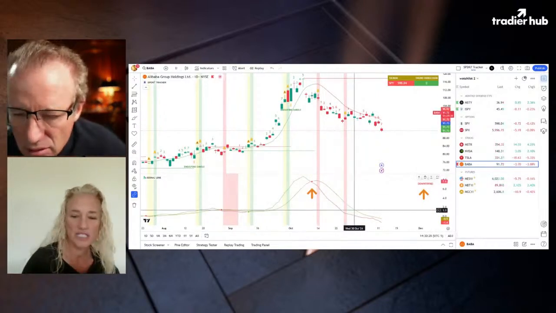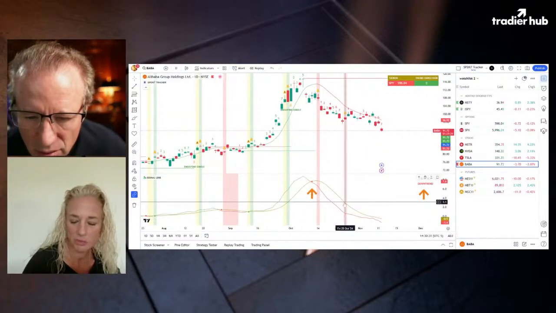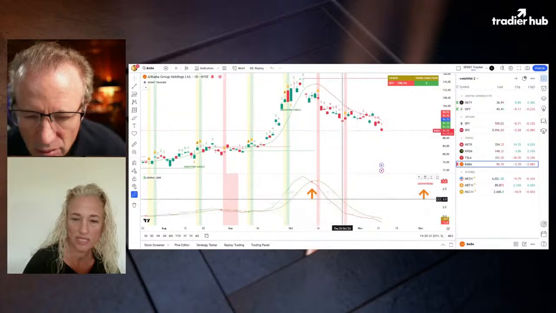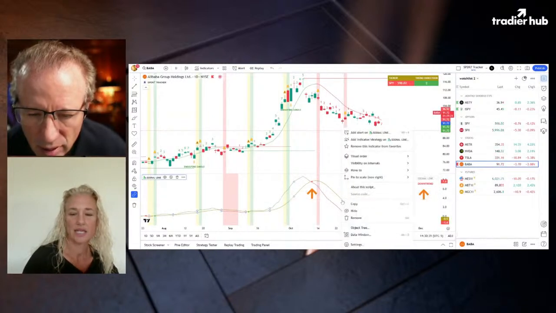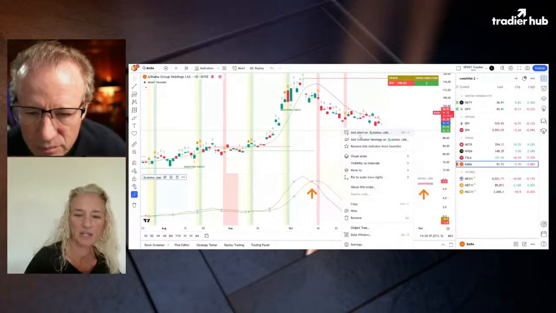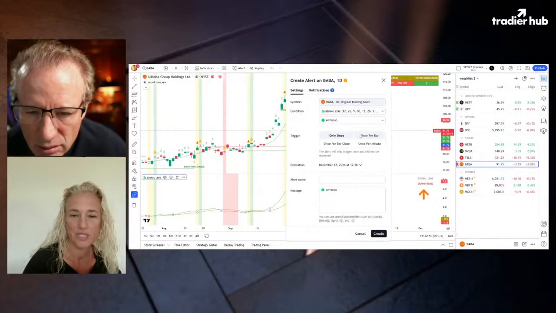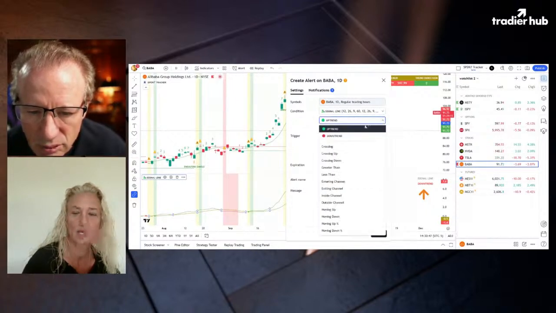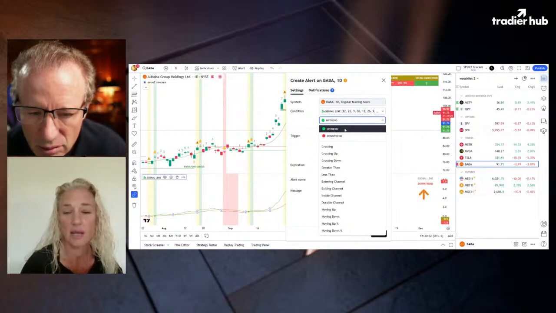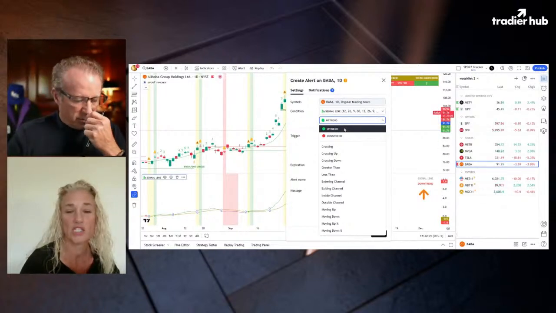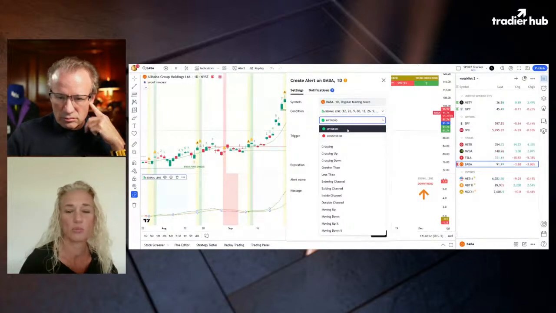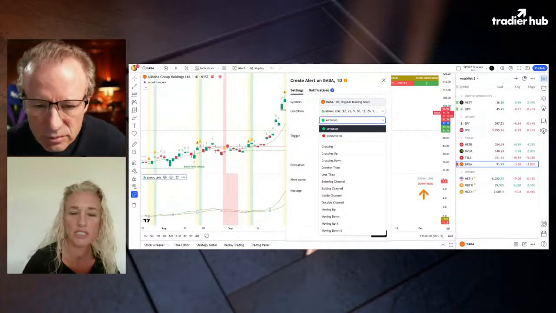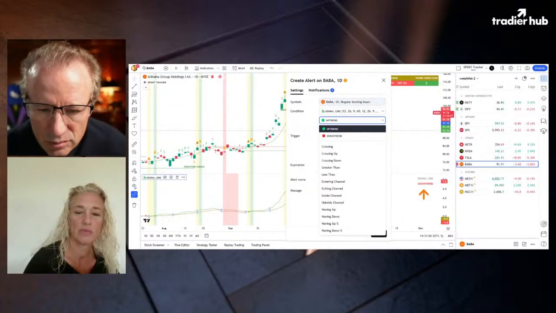We come over to the signal line, put our cursor anywhere on it, and right click. At the very top, it says add an alert on signal line. You don't have to do anything with all the other stuff, just this drop down. We want an email when it turns to an uptrend. If it was in an uptrend and you wanted a notification when it goes to a downtrend, you would select that one. But right now it's in a downtrend, so we select uptrend.